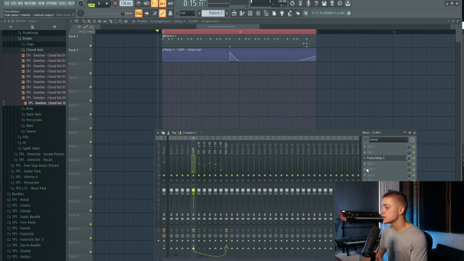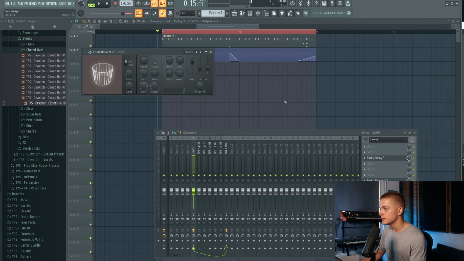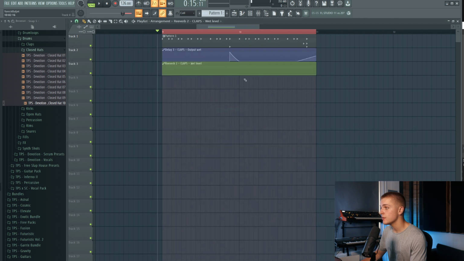And you can also use, for example, a reverb automation with a lot of decay, big size, and also automate the wet level.